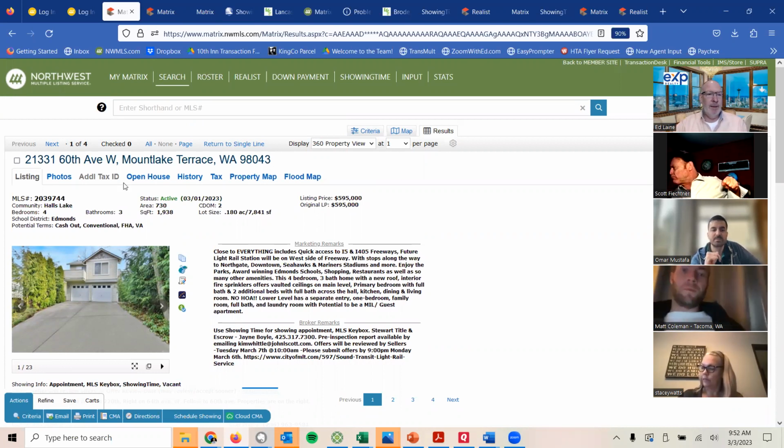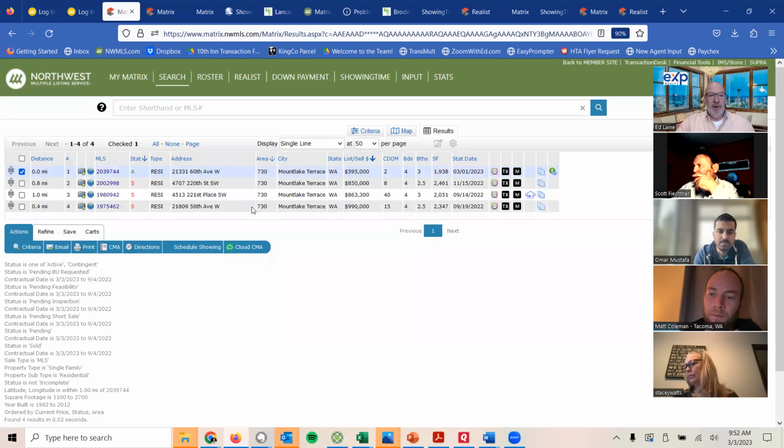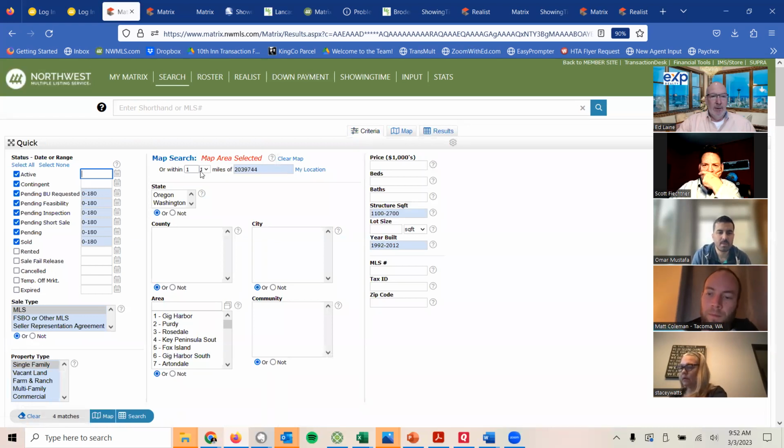Make sense? Yes. So let's say you wanted to create a document CMA. And just FYI, if I felt like I needed more comps, I would maybe go out to 2 miles, but that's not ideal.